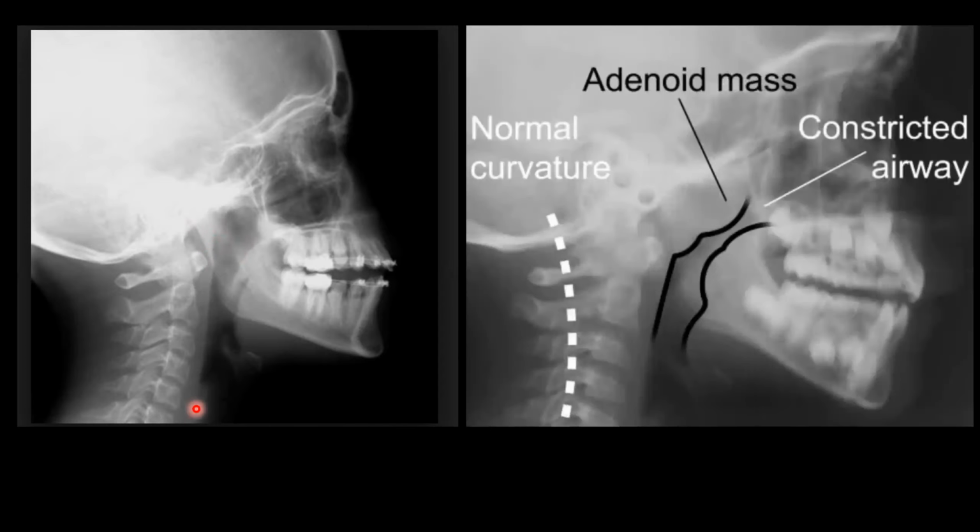And you can see the space, how much it is at the nasopharynx level. But when there is a problem like adenoid here, the adenoids are thickened, then it will push the trachea, and you can see if you compare with this, how narrow it is, constricted airway. So this is because of the adenoid mass, and sometimes tonsils, when they are enlarged, they can also give similar appearance. I said trachea, but it's not trachea actually.